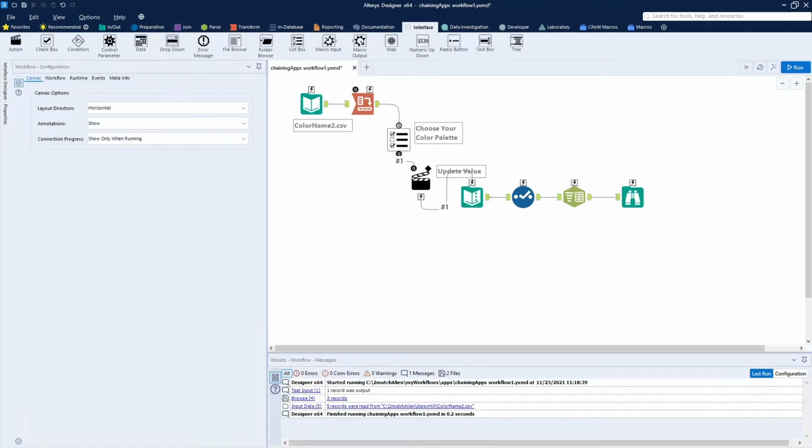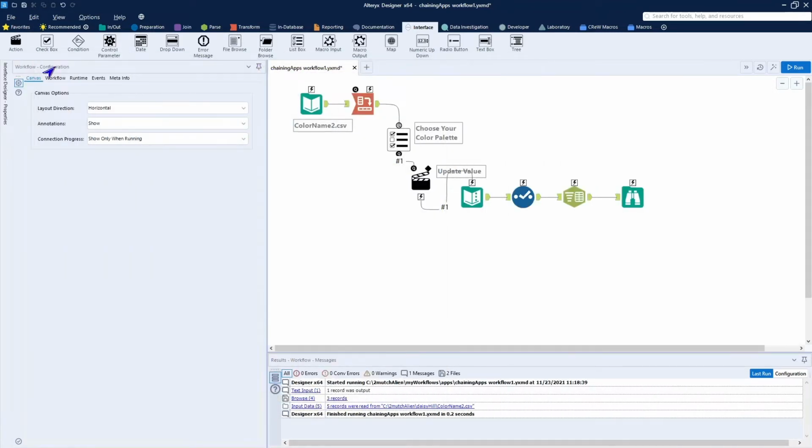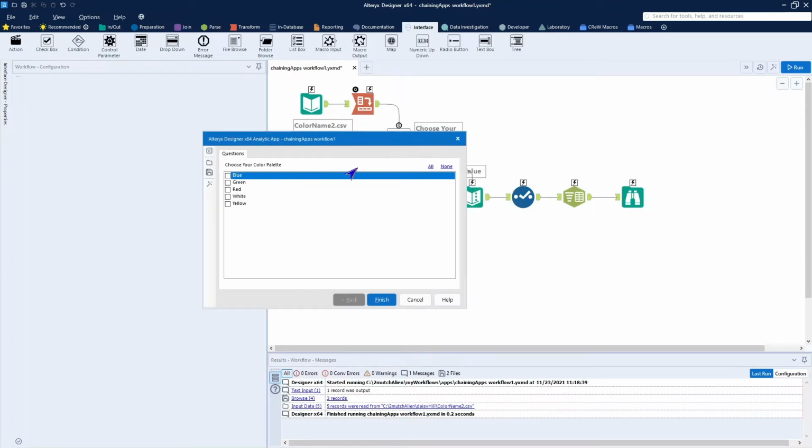So if we come over into our data file, here's a quick little data editor, and you can see the name and description that we use. Let's go ahead and add orange into this list. So we do orange, and let's call it sunset. Just for a brief description, excellent, save this out. We'll drop it back over here. So now when we run this as an application, you'll see that orange has not appeared.